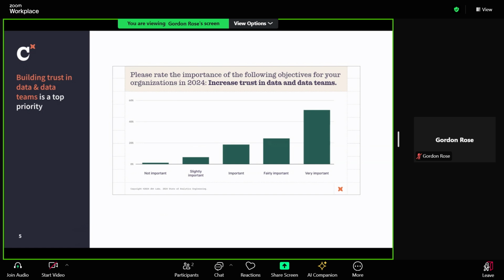Wow, that hit me between the eyes. And that's just a random comment from an attendee here at Coalesce, which really underlined, just as this survey did, how important trust in data is.